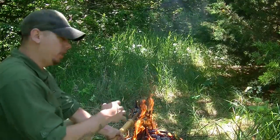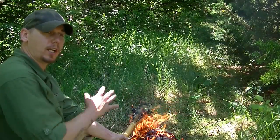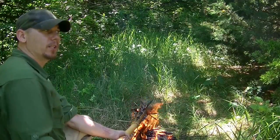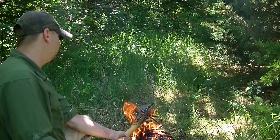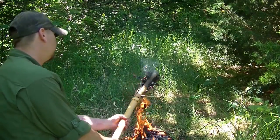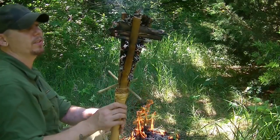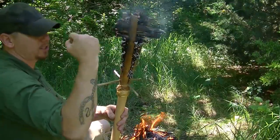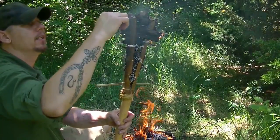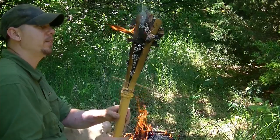I chose to use a green wood here, which now I'm thinking to myself, maybe that's just sucking the heat out of the torch itself. Maybe I should have used a dead wood. I chose to use a green wood because I didn't want it to burn, which, thinking about it now, maybe I should have gone the other direction. Because even my dead stuff is not wanting to flame. And I think that's exactly what it is. I think that this wet wood here is just sucking the heat right out of it.